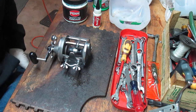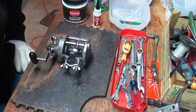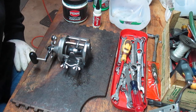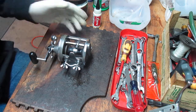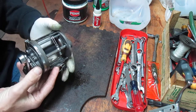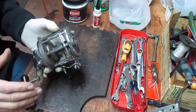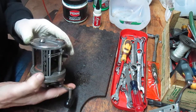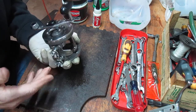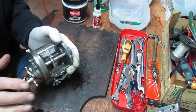Hi, this is Dennis with Second Chance Tackle, and I'm going to work today on the general maintenance of a Daiwa 47H C-line level wind reel. Some of you may have viewed my earlier video where I gave hints and tips on purchasing a used reel — in that case this was the example in that video. I bought this at a flea market. It's in very good condition from what I can tell. It turns easily and the level wind functions well.